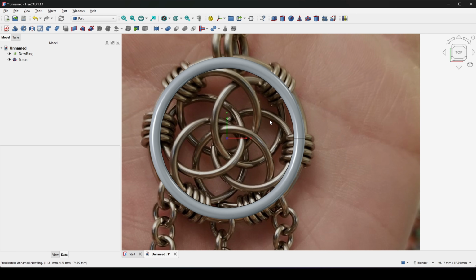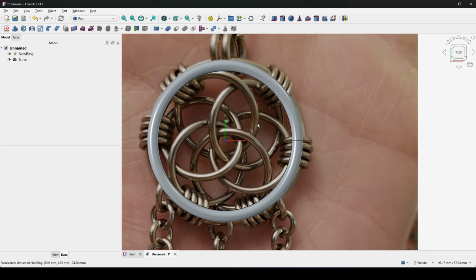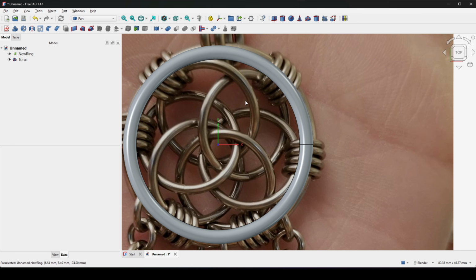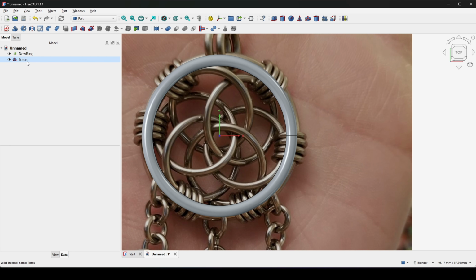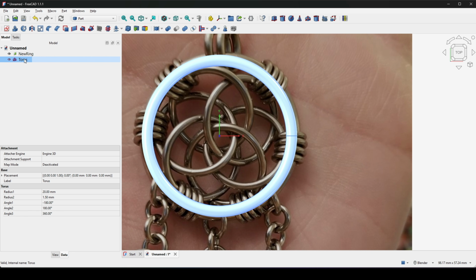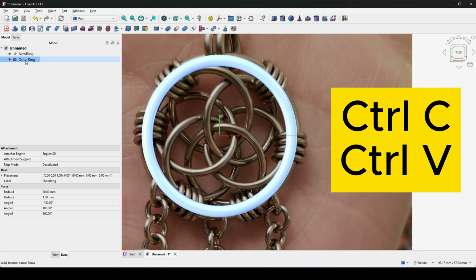Now I'm going to create not the inner ring, but the reference for the inner ring. So I select this one. First, I need to rename this one to outer ring. And I'm going to copy this one, Control C, and then Control V to paste it.